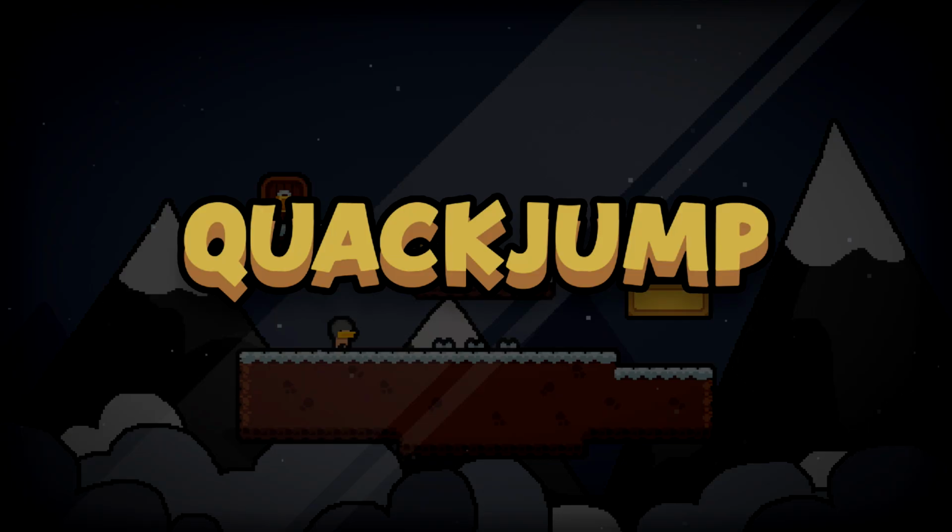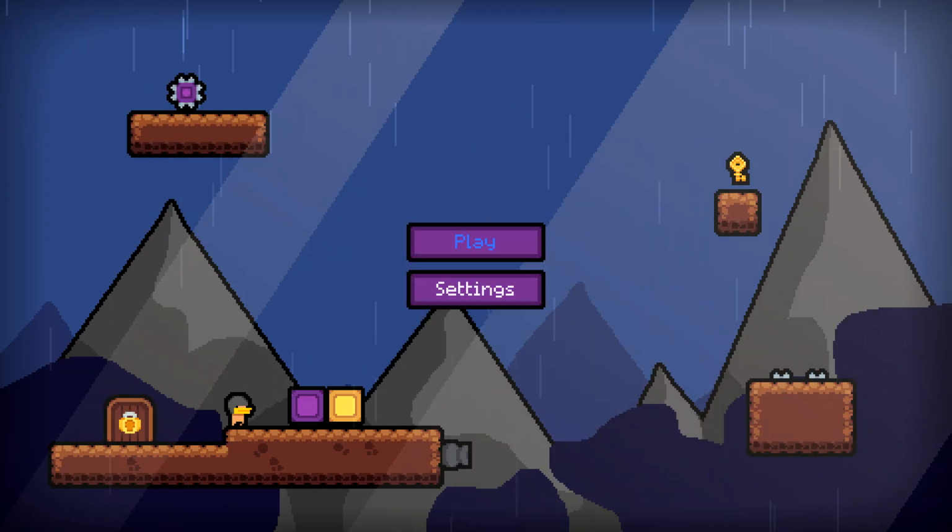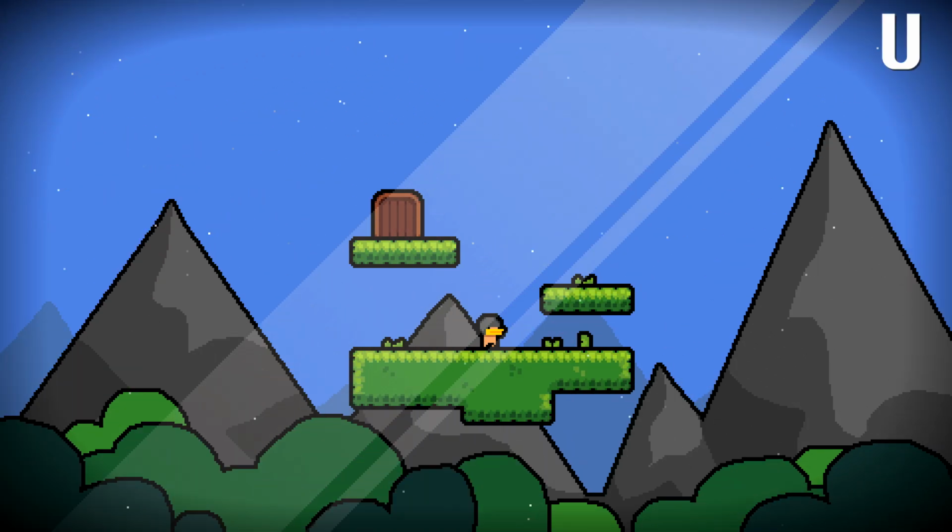Here we are today in Quack Jump, going for all of the achievements. We're going to be using a handy dandy little cheat in order to make things super duper easy. This is going to require a USB keyboard, so make sure you have that plugged into your console. But once you get that taken care of, make sure you start up the game. You are going to be able to use your USB keyboard in order to skip levels.